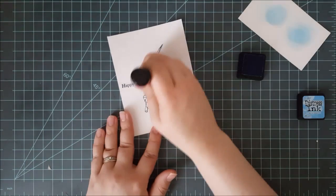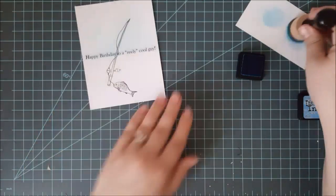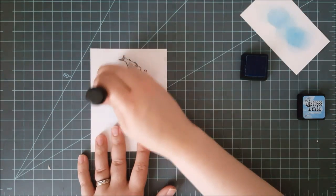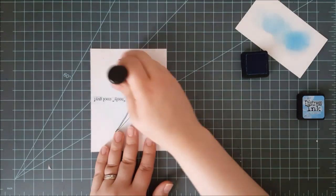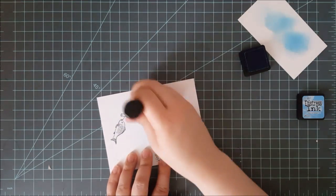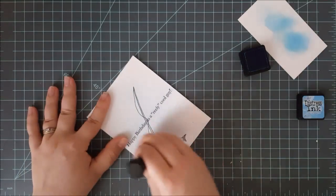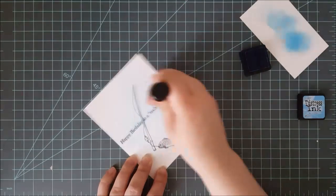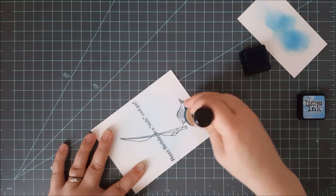So once I was happy that all my smudges were gone, I brought in some Salty Ocean Distress ink, and with a very, very, very light hand and taking off the majority of the ink that I picked up with my sponge, I just created kind of a light blue haze around all of my images. Now again, everything is masked off here, and if I would have been thinking, I probably would have went ahead and taken my sentiment mask off. However, I didn't think of it. It looks okay. I just would have rather have had that mask off.